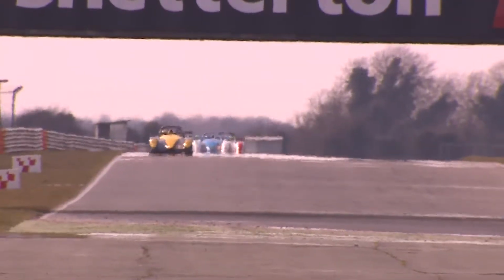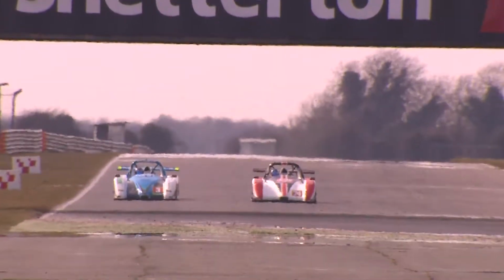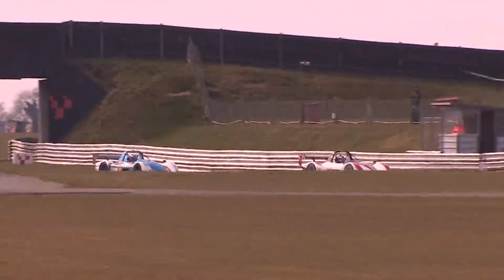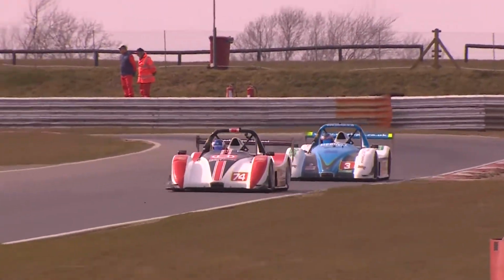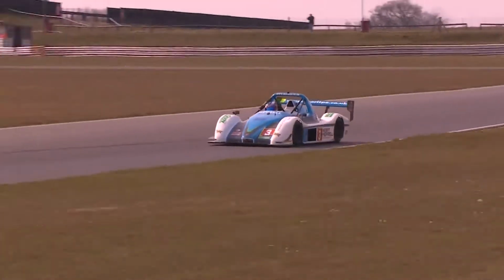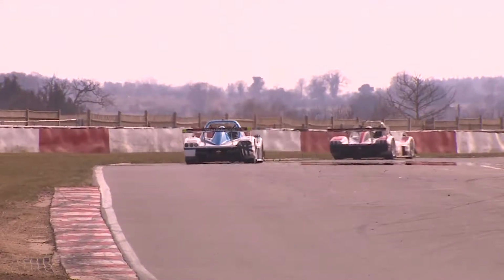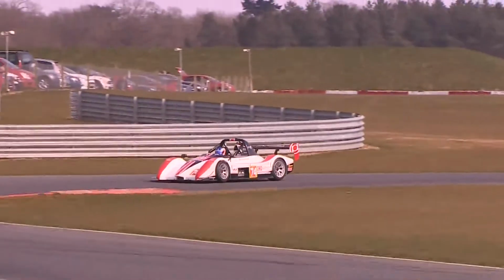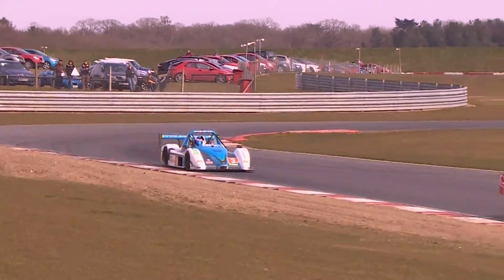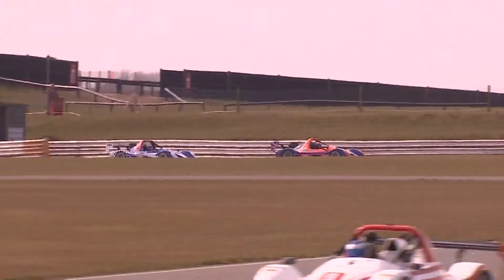A pair of them heading out of Riches as we go back to the fight for 2nd. It's a 3-way scrap because we've got Andy Cummings in 2nd, Tony Wells in 3rd. Make that Tony Wells in 4th. Through goes James Abbott on the inside line into Brundler Nelson. And Abbott, well, we thought that he might well be able to climb up onto the podium. That's exactly what he's done. He's in 3rd now, 2nd position seems very realistic. And then we could be in for a nice scrap as well between Andy Cummings and Tony Wells in the latter stage of the race. Abbott works his way through Coram Curve, accelerates out of Murray, looks to get a nice smooth run onto the centre straight. And on that occasion, you just have to say that Tony Wells was a little bit smoother.